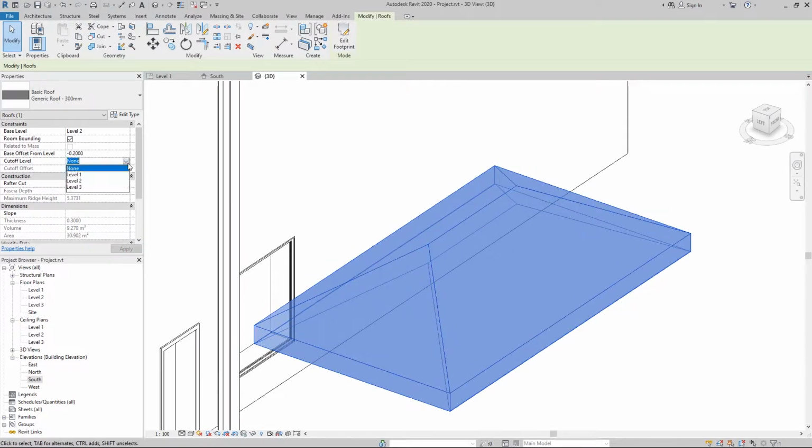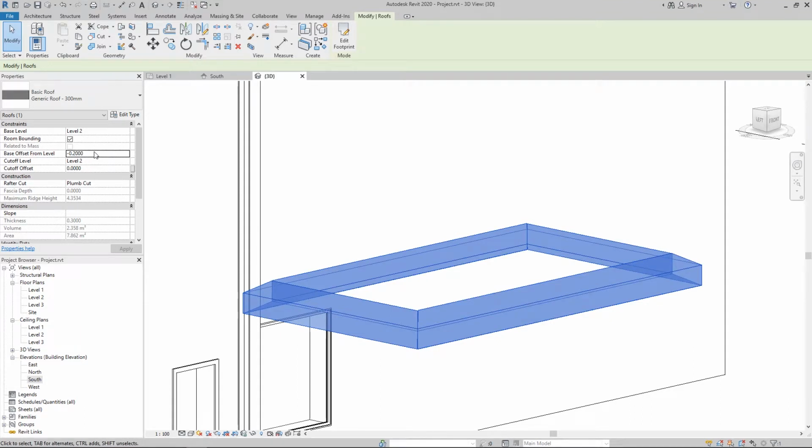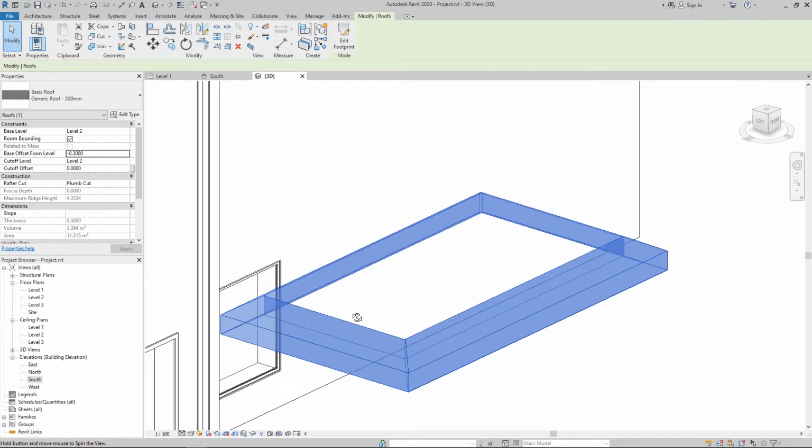And our cutoff level is going to be level 2. So it's 20 centimeters below level 2, and the cutoff level is going to be level 2. And this is what it's going to do. As its name says, it's going to cut off the geometry at that certain level.